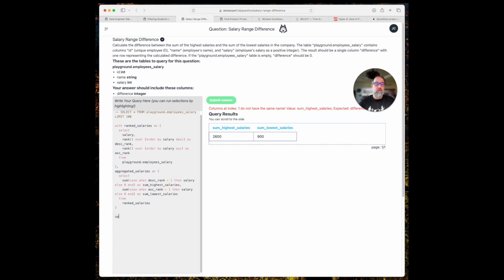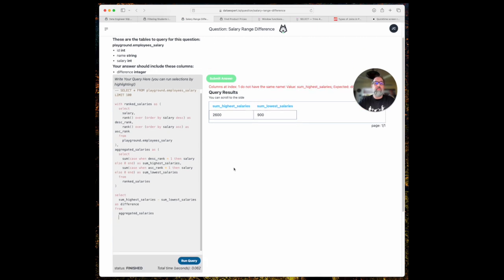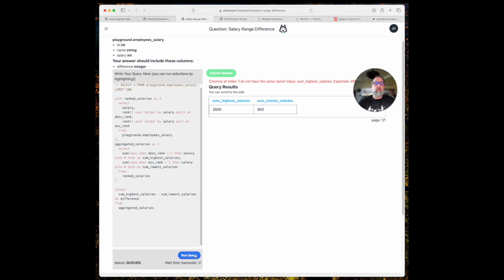This one will be pretty clear cut at this point, because now we're just going to say select sum_highest_salaries minus sum_lowest_salaries as difference from aggregated_salaries. Alright, and let's see how that looks. And there we have it.